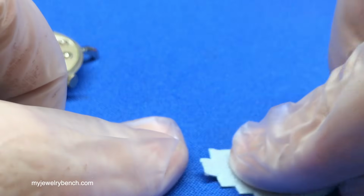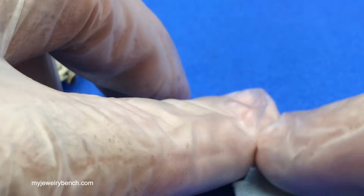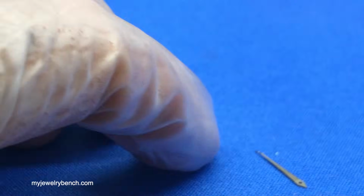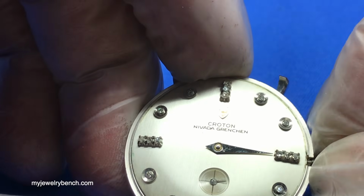With that done now, we'll work on the minute hand. The minute hand is the same as the hour. It is gold, so we're going to polish it up a little bit, get some of the oxidation off of it. And once we've got that done, we'll go ahead and place it onto the watch.